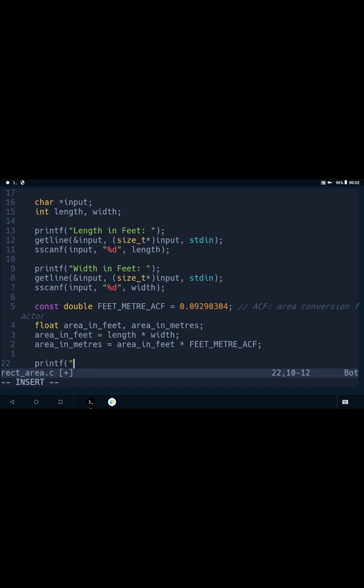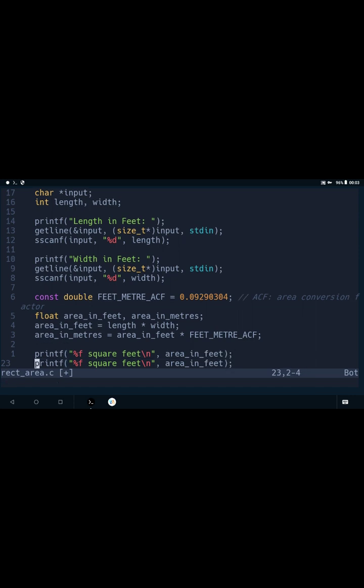So let's say, that'll be %f square feet. I need a new line, and we say, okay, that's area in feet. I guess that's it. Okay, and change that to meters.